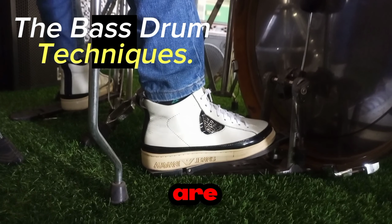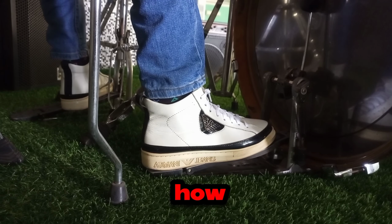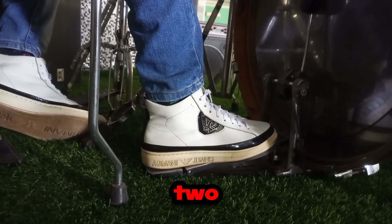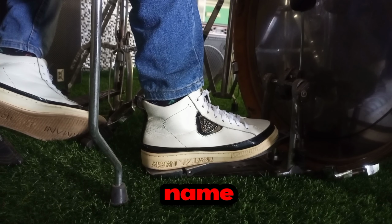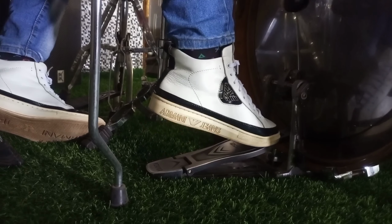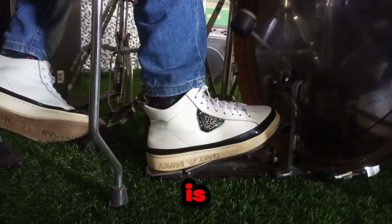So now we are at the bass drum techniques. I'll be showing you how you can be using your kick drum. We have two ways of using the kick drum. The two ways are heel up and heel down. As the name implies, heel up is when your heel is up like this, while heel down is when your heel is down like this.